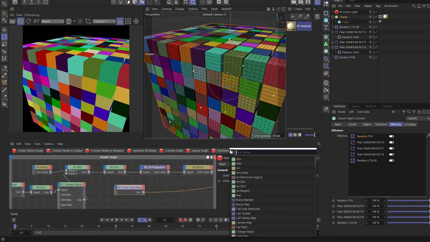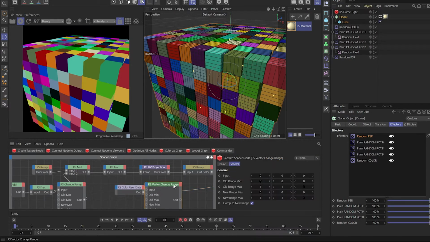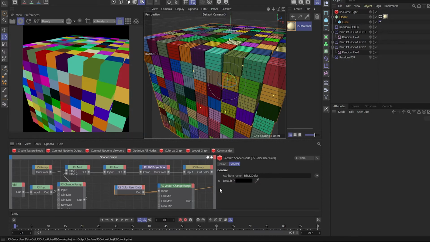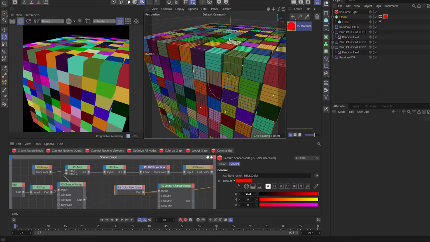So now I'm going to create a vector range node, put this color as an input, and you need to know that color might be defined as RGB parameters, and it comes from 0 to 255, but actually internally it's changed from 0 to a value of 1, and everything is between just a fraction. Okay.